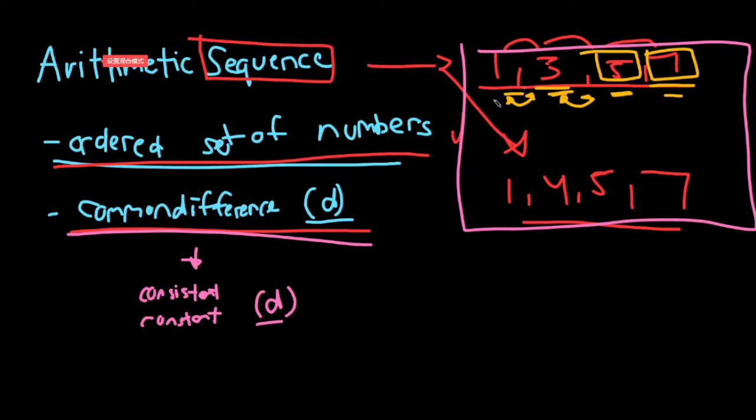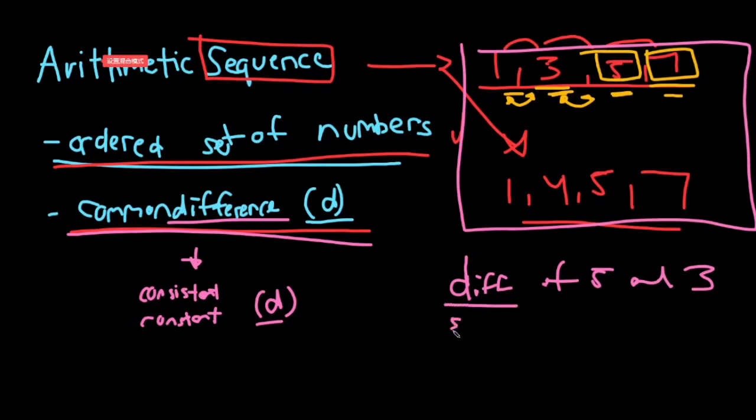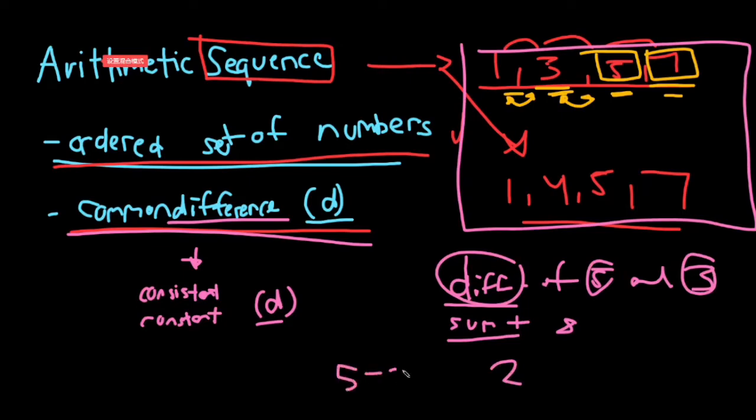So, what is a common difference? Well, we already know difference, right? When they say the difference between 5 and 3, understanding mathematical language is a very key, useful thing you need to know when dealing with math. When you're given sum, sum means adding, and the difference is a minus. The sum of 5 and 3 would be 8, because you're adding 5 and 3. The difference between 5 and 3 is 2, because you're subtracting, so 5 take away 3 equals 2. That is the common difference.